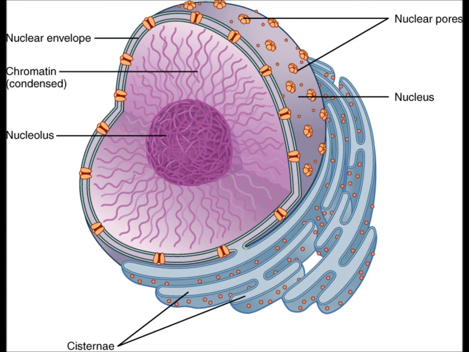The nuclear pore is a protein-lined channel in the nuclear envelope that regulates the transportation of molecules between the nucleus and the cytoplasm. In eukaryotic cells, the nucleus is separated from the cytoplasm and surrounded by a nuclear envelope. This envelope safeguards the DNA contained in the nucleus. In spite of this barrier, there is still communication between the nucleus and the cytoplasm. This communication is regulated by the nuclear pores.